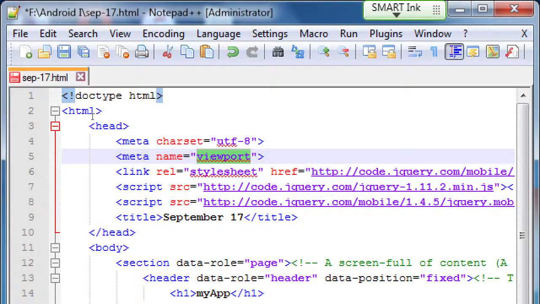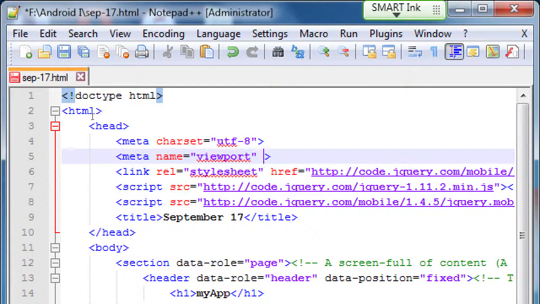So if I load up Instagram, the viewport is everything in the center of the app, or the app itself. So not including up here where I have my notifications, and not including down here where I've got my back button and so forth. The viewport is the actual visible area of my app. So I'm saying here, let's define that more mobile friendly.